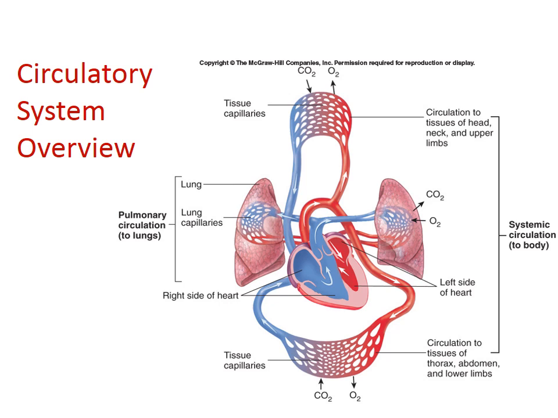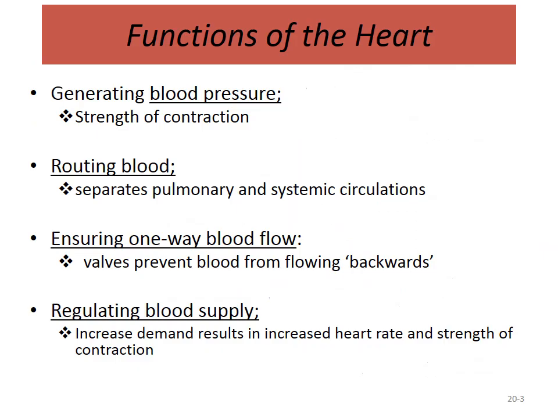The veins then will return the blood back to the right side of the heart, and again this will be deoxygenated blood, but in the tissues this venous blood is also picking up the carbon dioxide that's being formed due to cellular metabolism and returning it to the right side of the heart. The right side of the heart again will pump that deoxygenated blood into the lungs to continue with the gas exchange that occurs in the lungs.